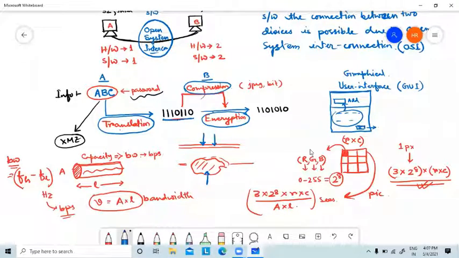The reason is, see, if I perform the encryption first and then compression, what will happen? In case of encryption, I have to convert the bits into some other forms. So if my data is already compressed, it means the size of the data is already minimized, and then it will be easier to apply the encryption technique.